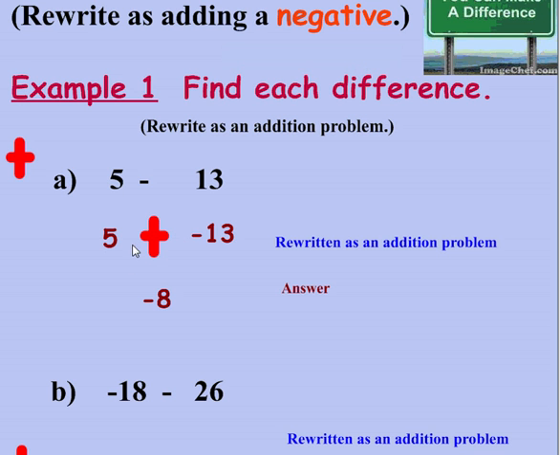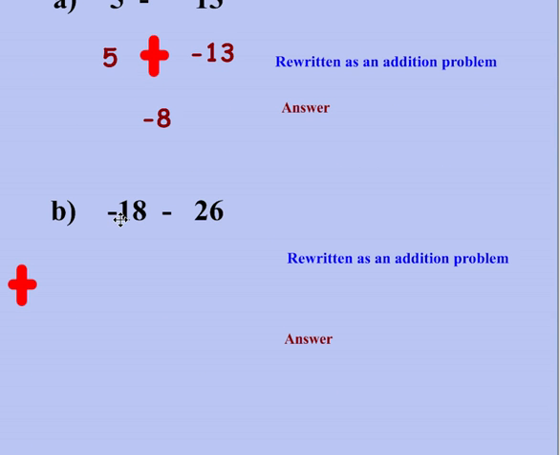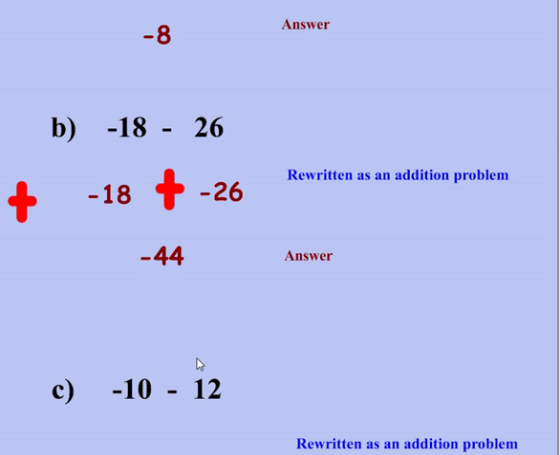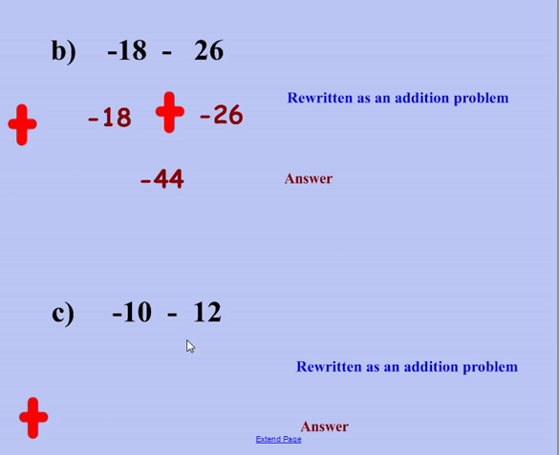If you're doing the mental math on some of the examples, it's probably a little helpful to rewrite it as an addition problem. So, take a moment, look at this question right here, and see what you think you're going to get. While you're getting your thought process going, put that there first. Okay, so I'm going to add these together, as they're both negative, and I'm going to get negative 44. Okay. You can do this one real quick. Now, sometimes there are some students that don't even need it, and they get the answer of negative 22 right away. That's understandable, but it doesn't hurt to put that plus sign in there occasionally.